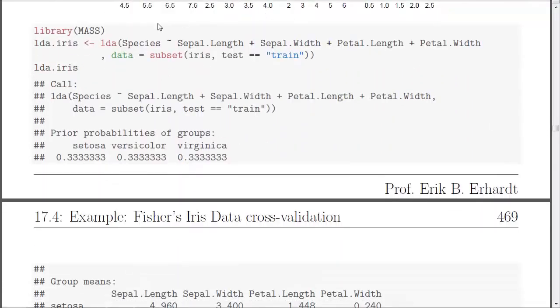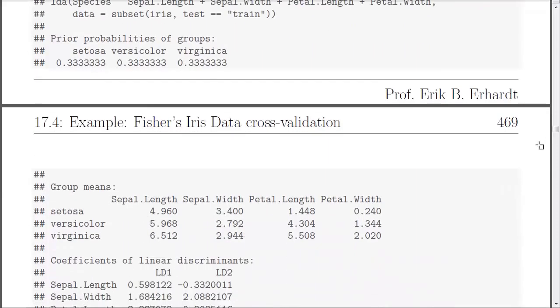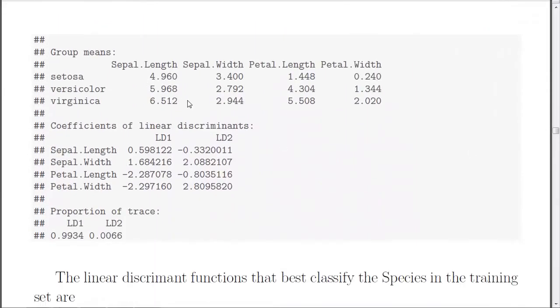Let's look at the linear discriminant analysis using all 4 features on just the training set. The prior probabilities for each group are 1/3 by default, and also in actuality, because we do have equal sample sizes of each. And we have the group means for each of the 3 varieties.